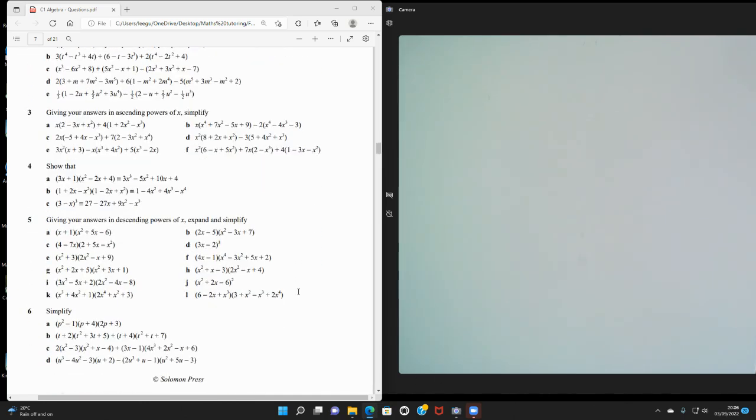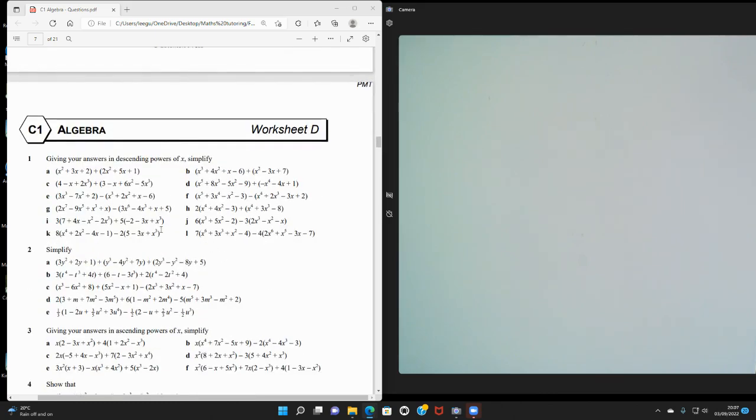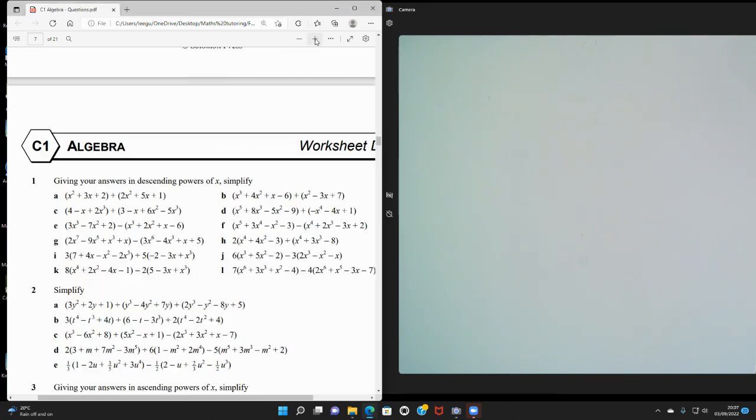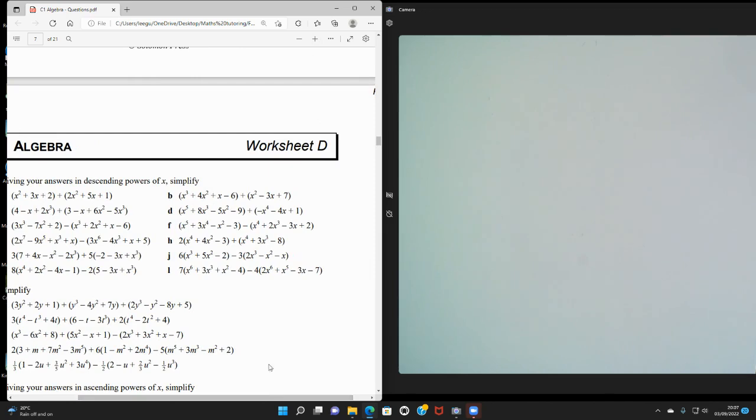I'd like to maybe have a look at this one here, question 1L. If you have a look at this expression, something I'd like you to think about is, where do you think students could typically go wrong when they try to expand and simplify this expression? Where do you think a lot of students would make a mistake? Well, where the students would make a mistake is with this -4 here in the front.